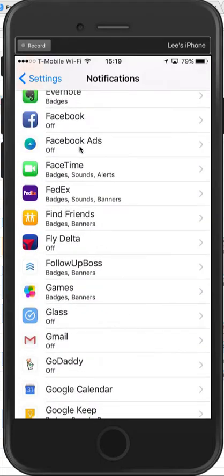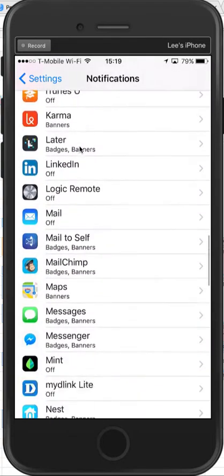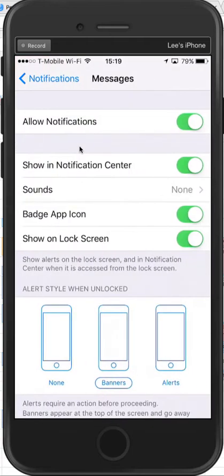So one of the things that I did that's been really great is under messages, I turned the sounds off. So that also does include vibrating. So my phone just doesn't make a sound even for text anymore because I get a lot of them. I'll show you in a minute how to individually do that for certain threads, where you can have certain threads not vibrate or make a sound, like a group text, for example. Obviously, you need to have allow notifications on to be able to have these settings down here.